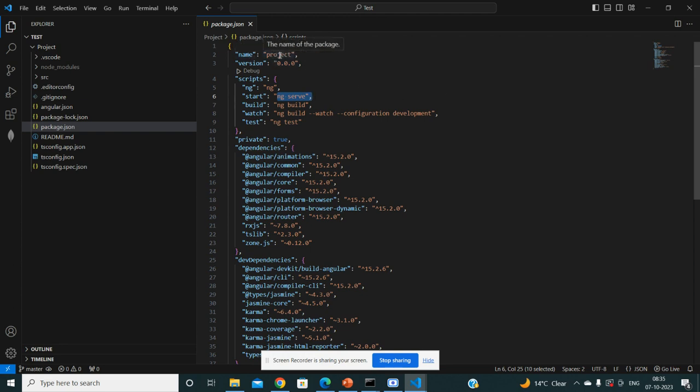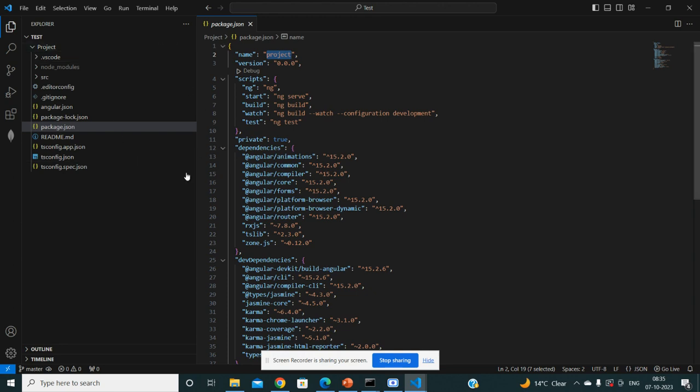The project name I used with ng new will be added here in the package.json. Whenever we are sharing any code with the customer, or committing any code in git, you won't commit node_modules. When you run npm install for any library, it will add that library version in the package.json, and it will create its library folder in node_modules. So node_modules will not get committed to your git.